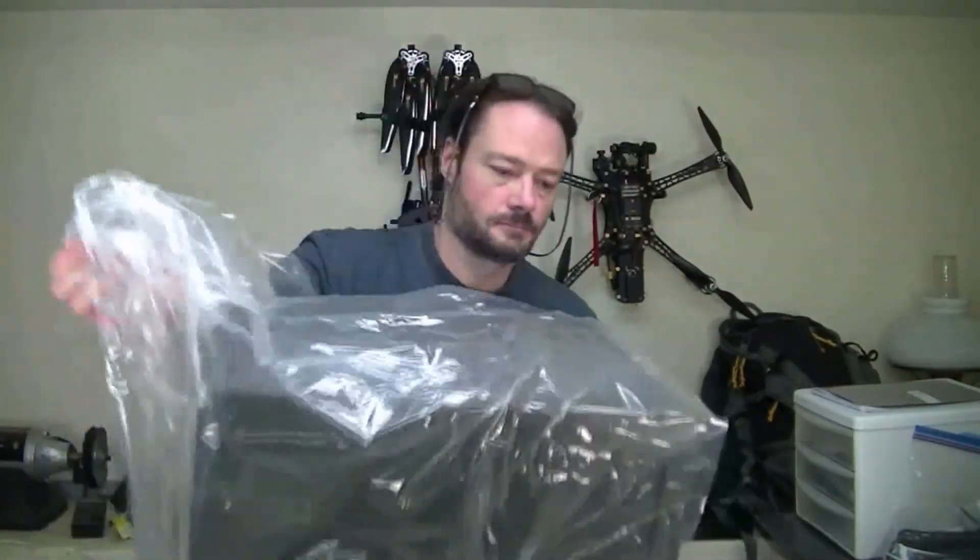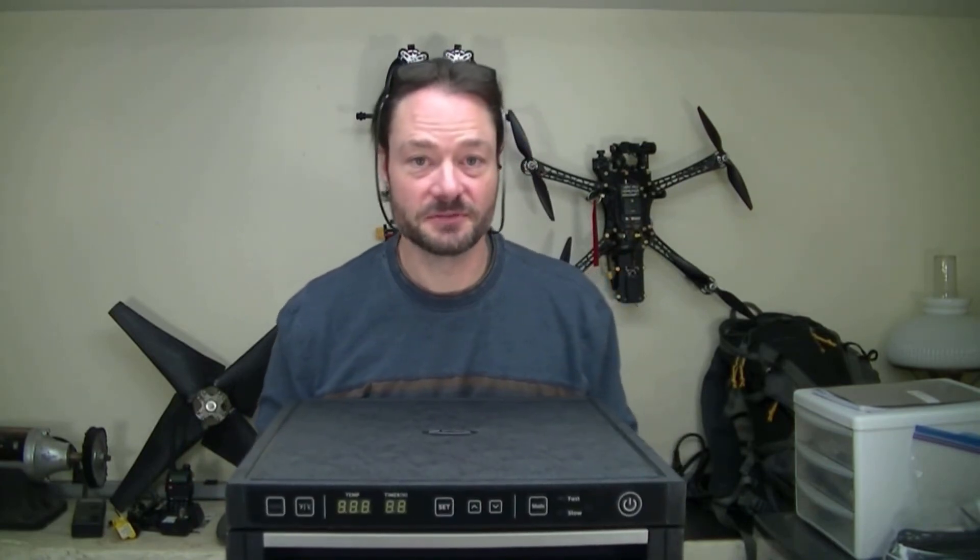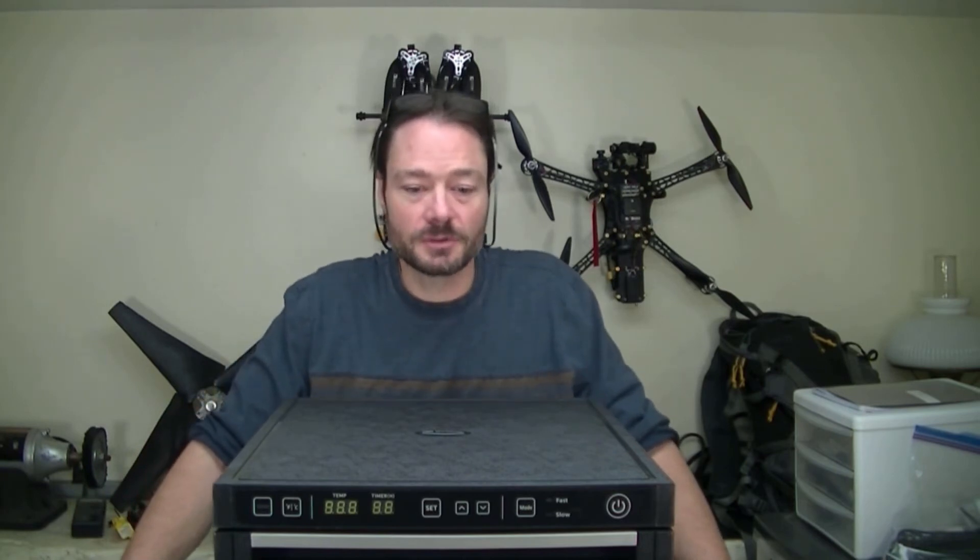I guess I shouldn't be surprised, but it is disappointing — it cost me about 100 US dollars. So what can I do? I have a couple of options. Since at best it can get 40 degrees centigrade above whatever the ambient temperature is, I can modify the ambient temperature around the dryer — build a partial enclosure around it, something like that. The trouble is it can be a little bit dangerous; I generally don't want to do that with heaters. The other option is to just get a real food dehydrator. This thing should hold several spools of filament, and it is supposed to get up to 167 Fahrenheit or 75 centigrade. So we'll test it and see how it does.